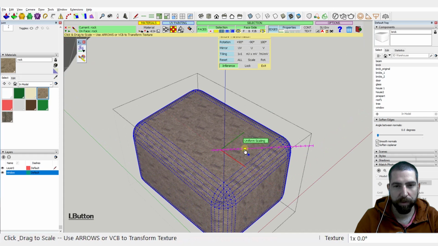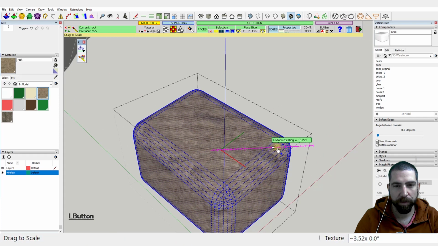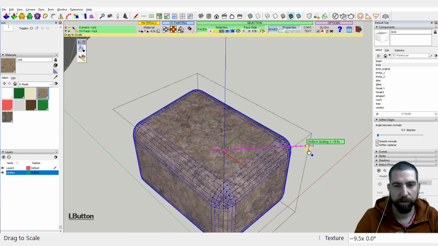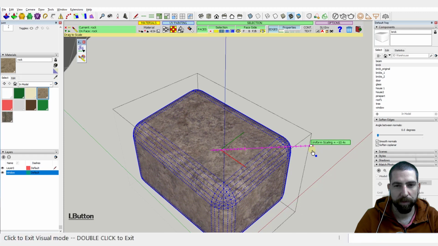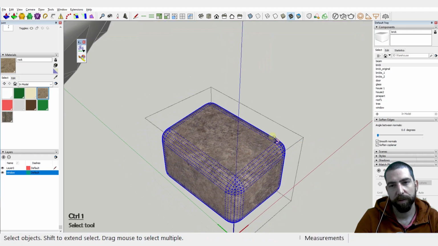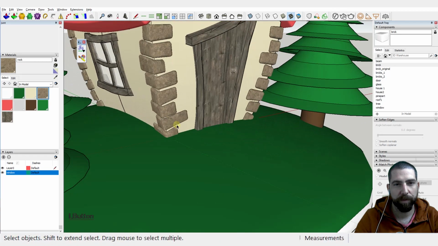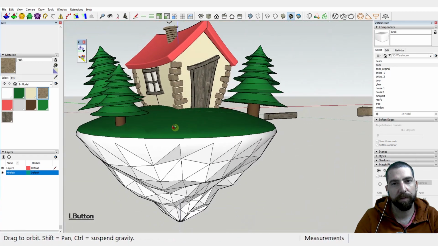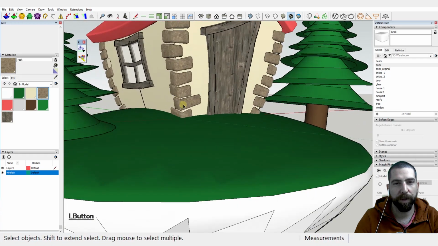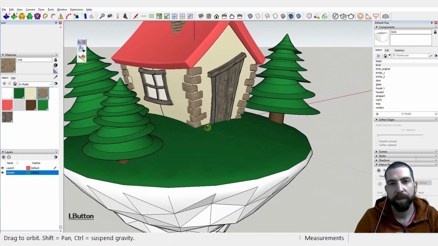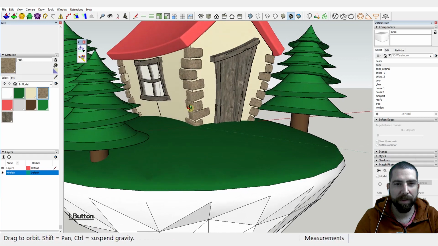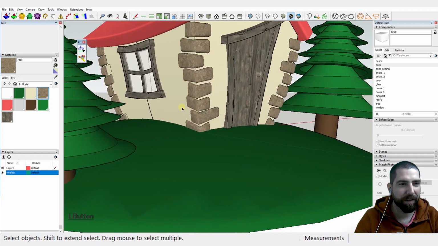Okay, and let's scale it. Okay, let's see. Okay, we have our rock. Maybe what I want to do is darken our house a bit.